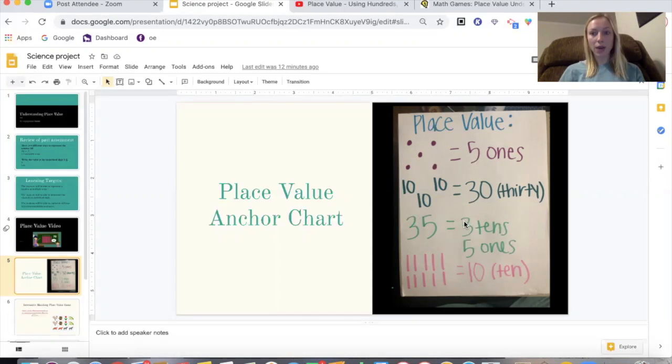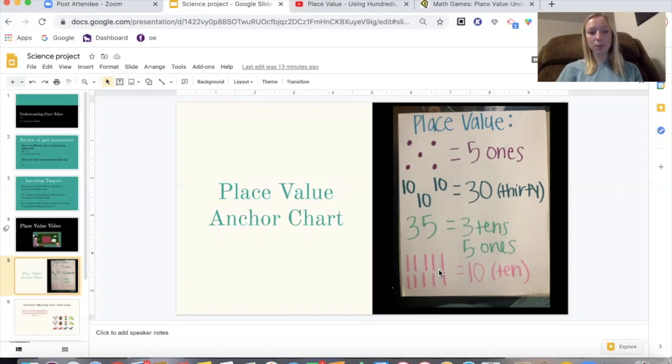If we move on down, I wrote out another way for us to represent a number. So the number is 35. The place value of the 3 is 3 tens. The 5 is 5 ones. We can also think about that. These 3 tens are the same as the one right above it, the 3 groups of 10. So this equals 30, and just the underlined 3 is 30 because it's 3 tens. Right beside it is 5 ones, just like way up here on the purple line in the beginning. 5 individual ones makes a 5.